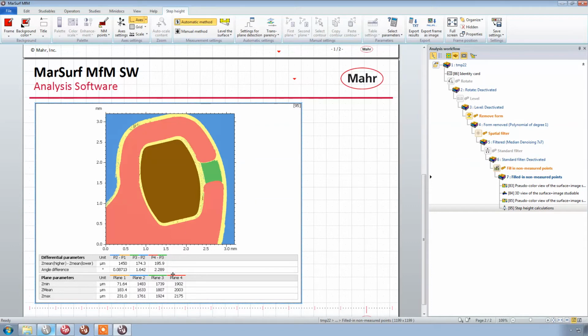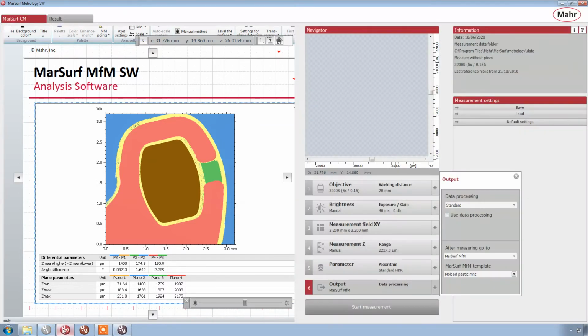So far we've done 2 steel parts. We did a ground steel part, a media blasted steel part. Then we jumped over to an alumina part with a pencil mark on it. And now we've done an injection molded plastic part. So arguably 3 different materials, but 4 very different surfaces. Now I'm going to go back over to the acquisition software.